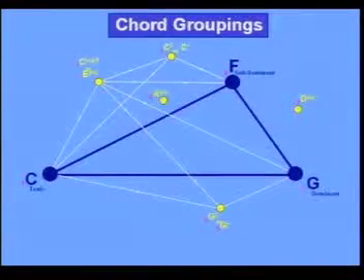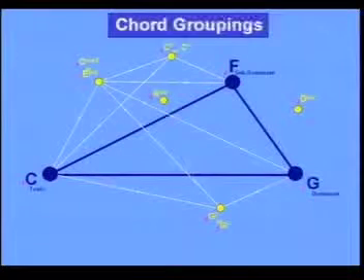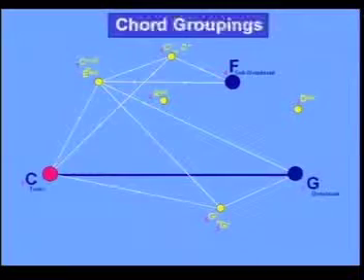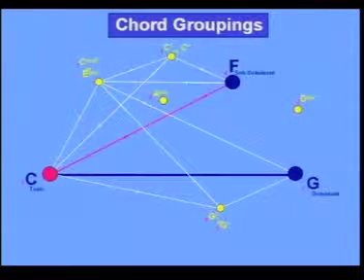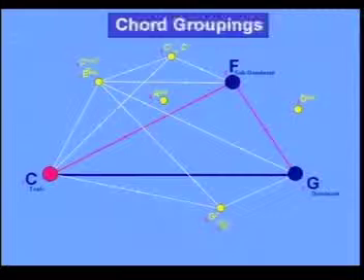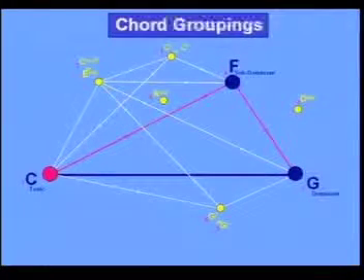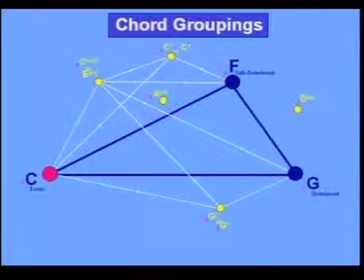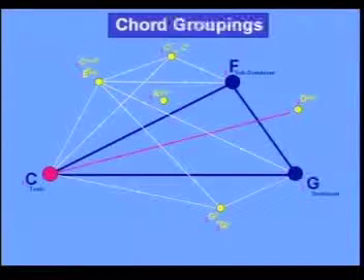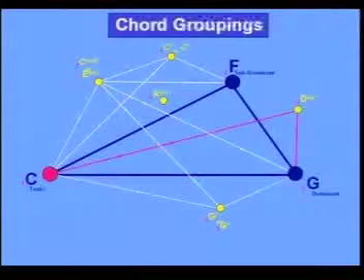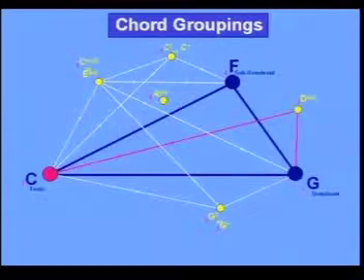All right, so let's go back to our diagram, and what we're going to do is create a simple melody line using the chords C, F and G. So here we go. Now what we're going to do is use that same melody line, but this time we're going to change the F to a D minor, and let's hear what it sounds like. Okay, very similar, but you just got a slightly softer sound for the 2 minor.